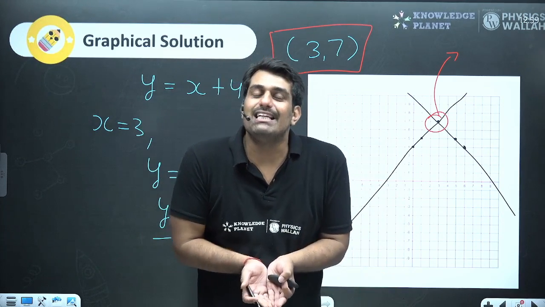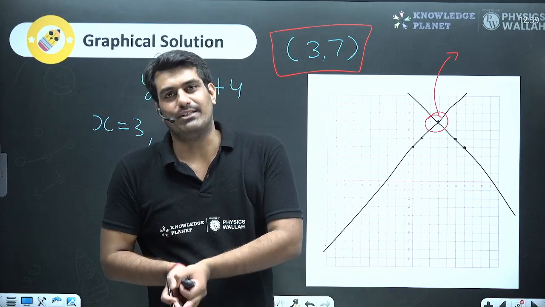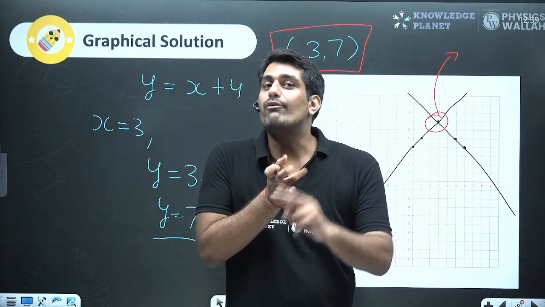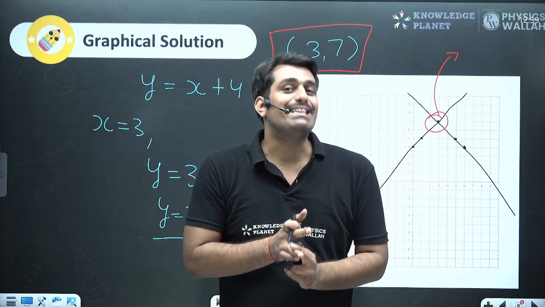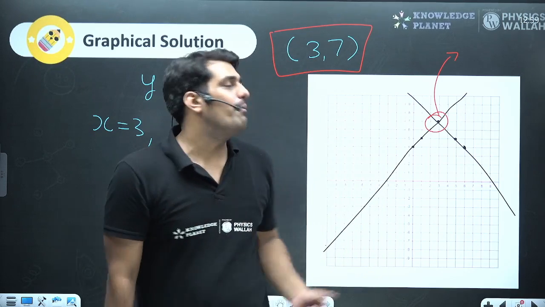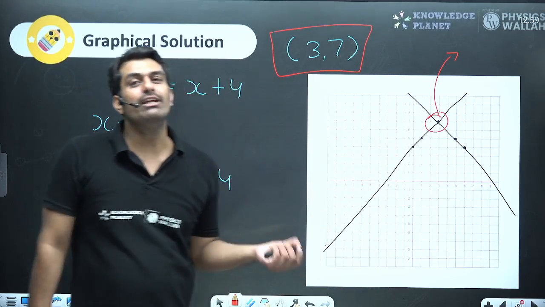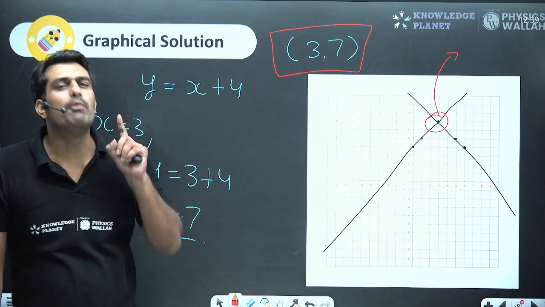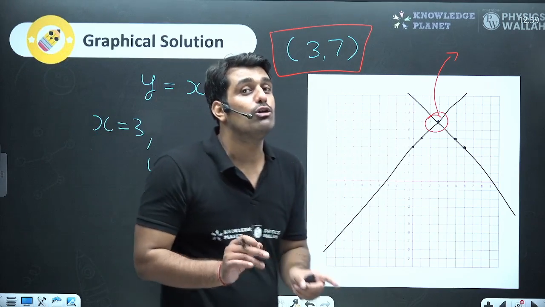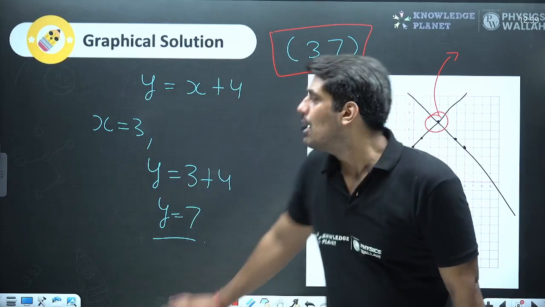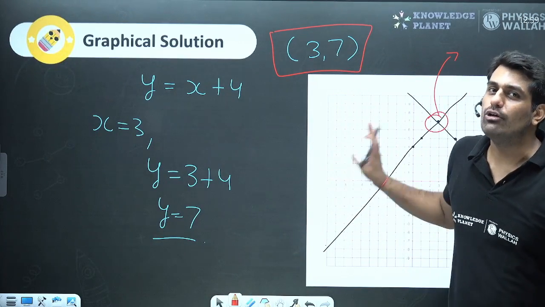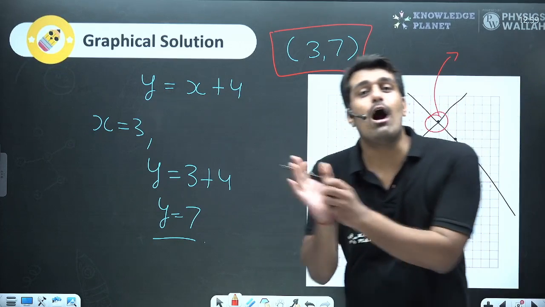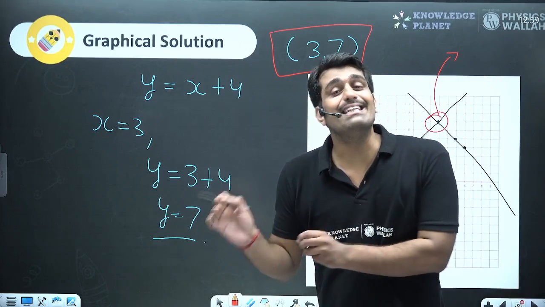This obviously is a question of pair of linear equations. Why? Two unknowns, and two equations will be formed using the given information. You have to ultimately find x and y. But forming the lines and finding the unique solution would be a lengthy thing. We'll talk about it. But in the graphical solution, I need to address one important point. Over here, the two equations which we had, while plotting, gave this solution. But that will not be simple all the time. Things will not lie in the same case every time.